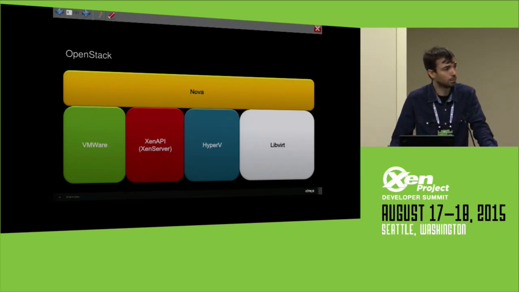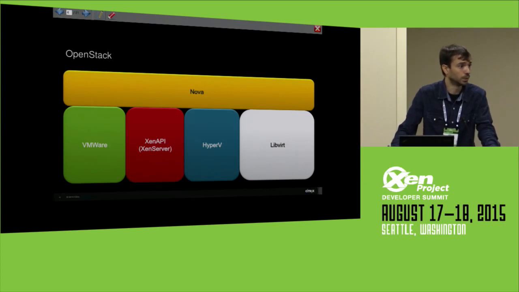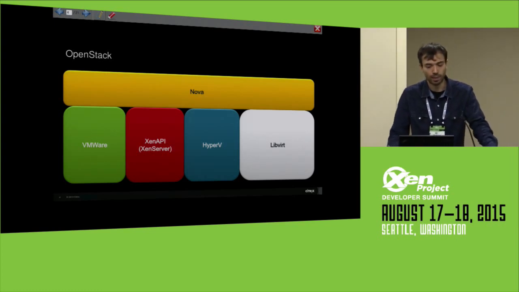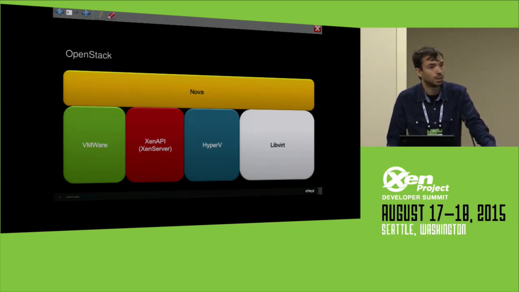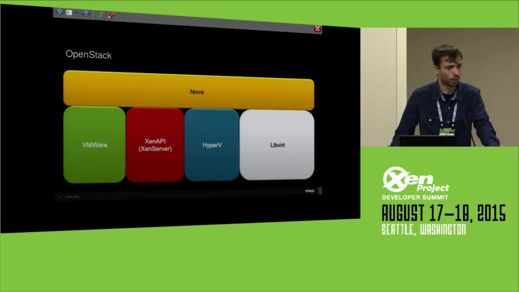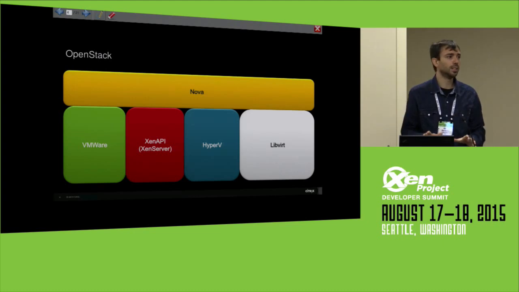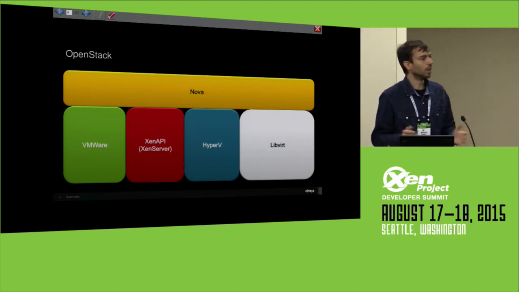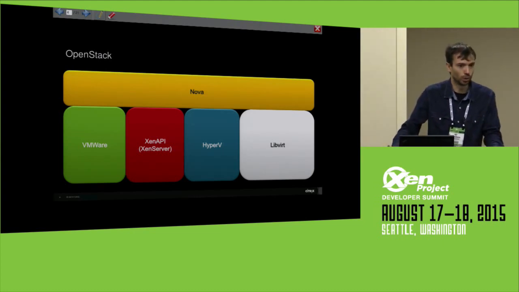Actually, the component that implements this API is fully open source. Its name is xapi, and you could install it on your favorite Linux distro and have a Xen API capable host. There is also, I think, an open source version of XenServer, so check out xenserver.org. But the matter of fact is, when you install Xen on your Ubuntu or on your CentOS, this is not what you're going to get.